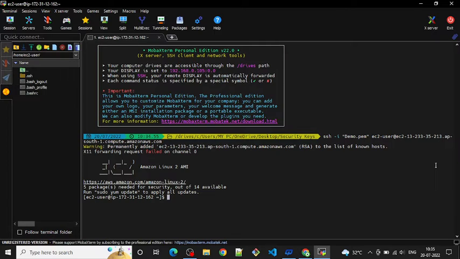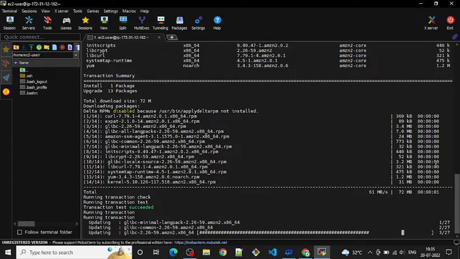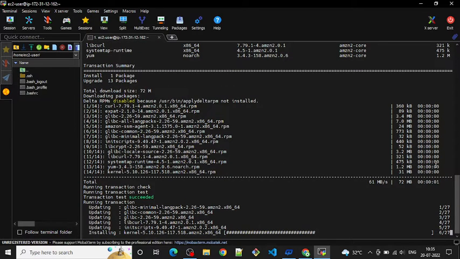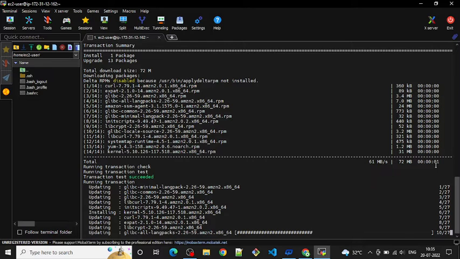Here it is asking me to update. So I'm giving the sudo syntax, because EC2 has sudo access by default. Okay, see, I just gave the syntax wrong. All the required packages are being downloaded and configured on our server.